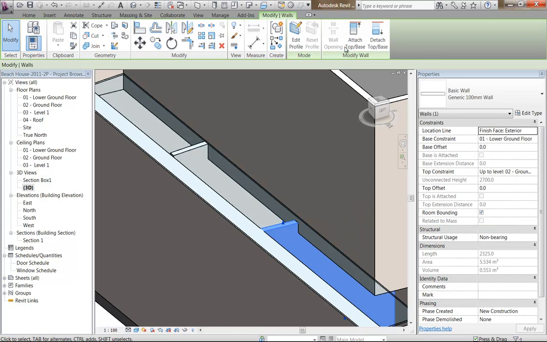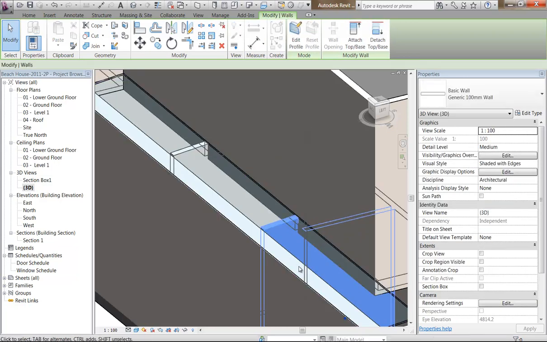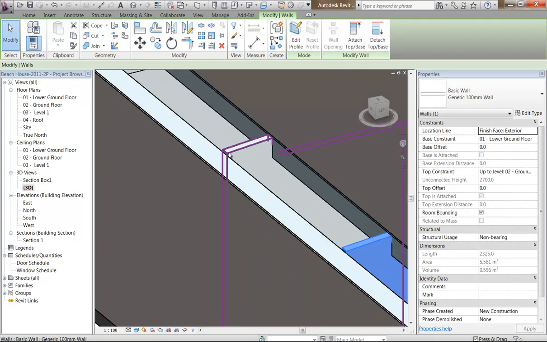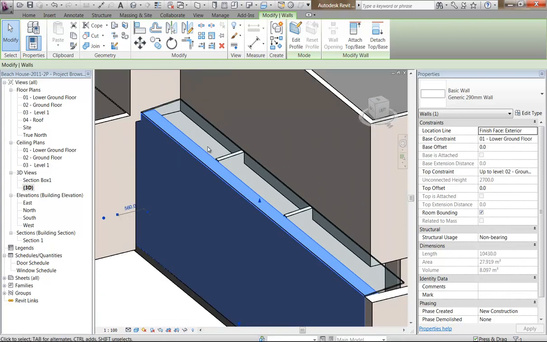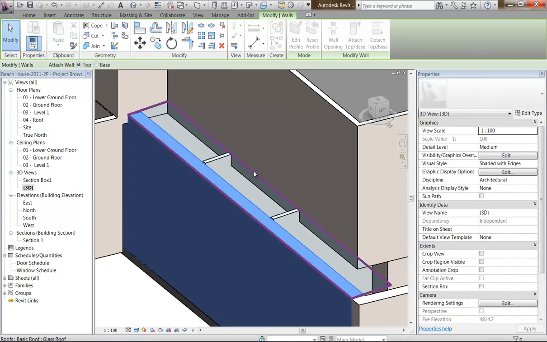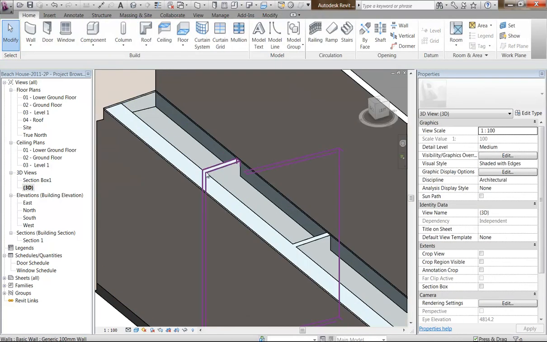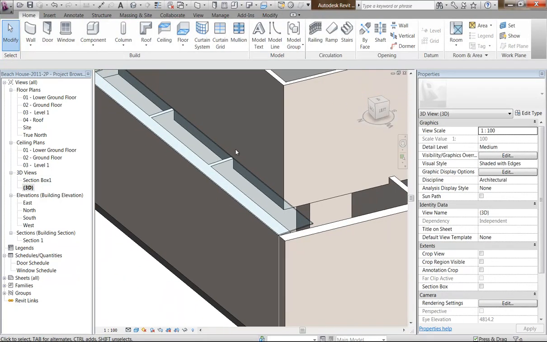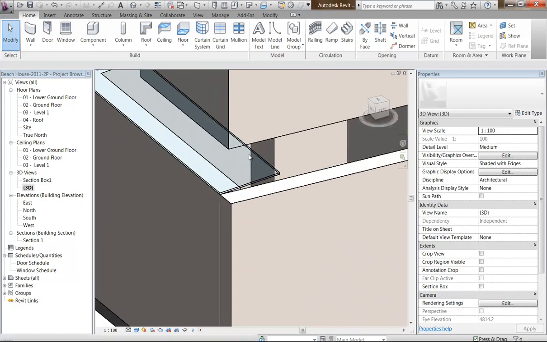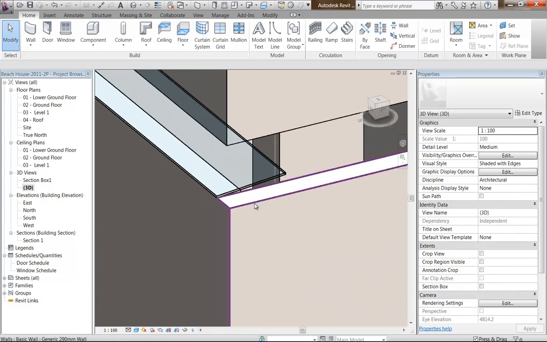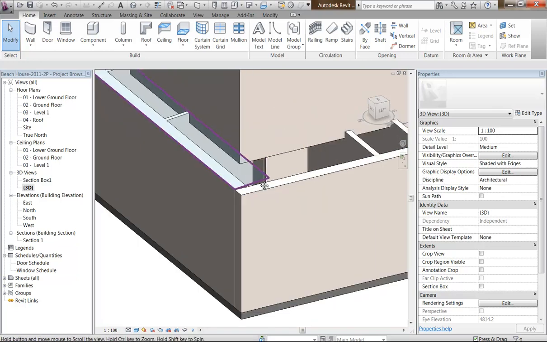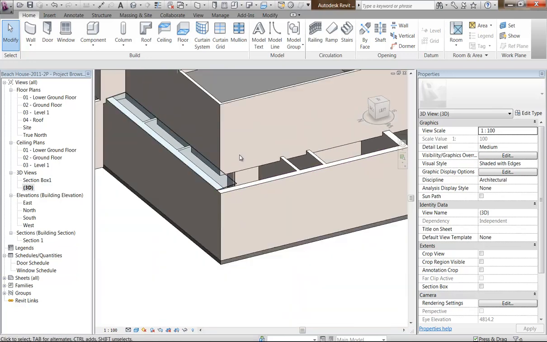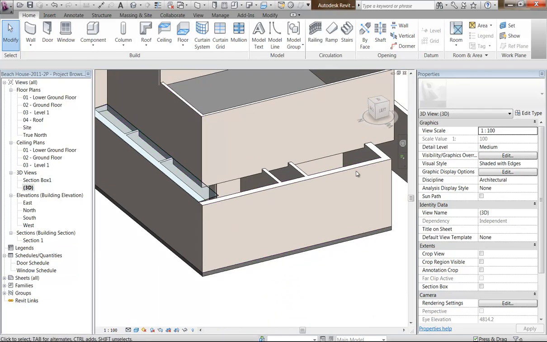So again, this wall, same thing, attach top base, select the roof. Notice how we haven't got a funny join there, but this wall here, again, can be attached, just like the others. Now it's back to having a decent join. The only problem is this wall at the end, because that wall needs to follow the slope of the roof, but it can't be attached to it because it's not under the roof. So you need to use a different approach, and I'll do that after I put the flooring in.